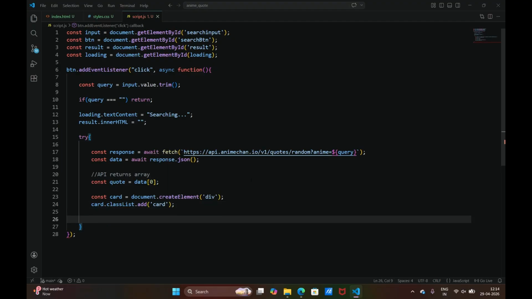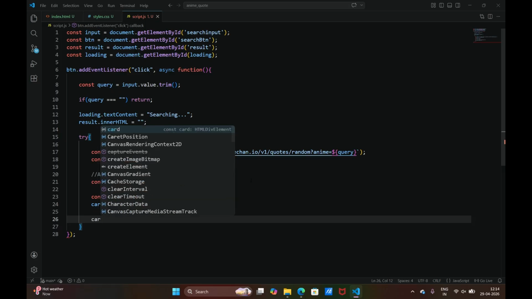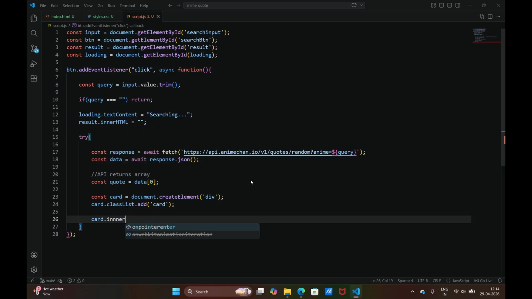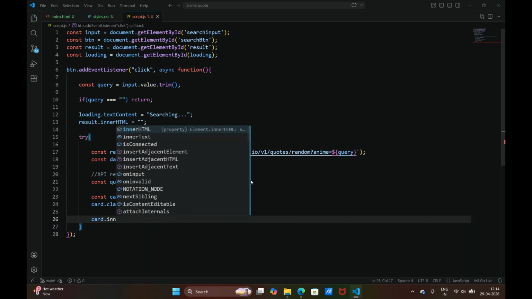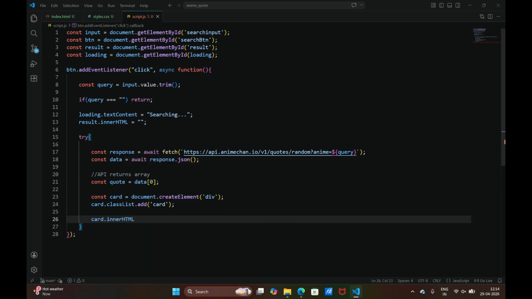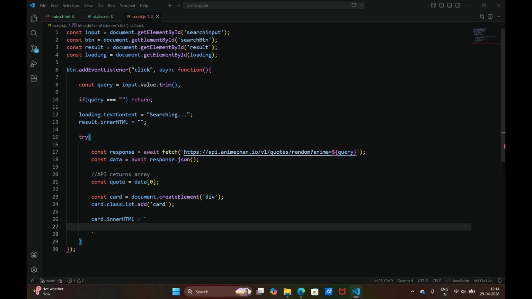Now we have to change the inner HTML. Only when we change the inner HTML can we see the output on the browser. So select the card variable and change the inner HTML. What we have to create is a paragraph, because we are creating a sentence.